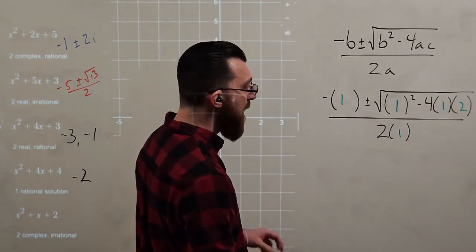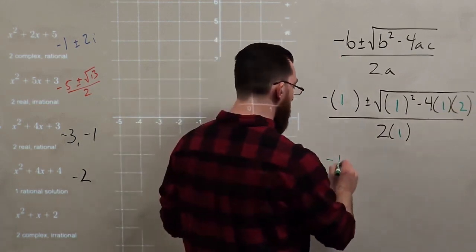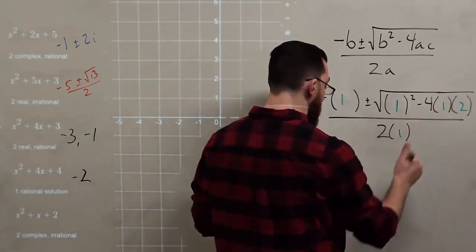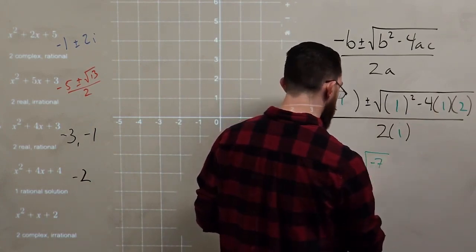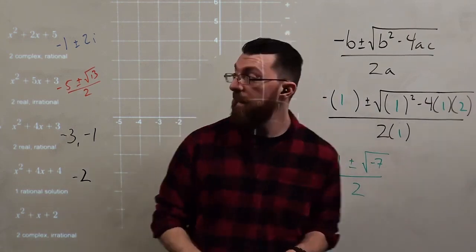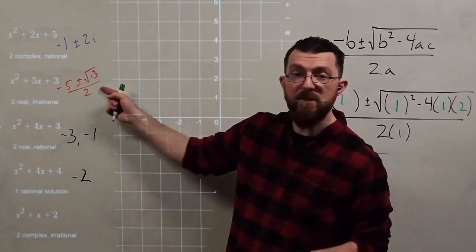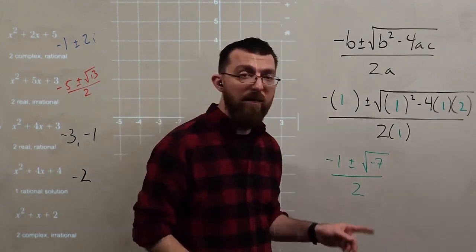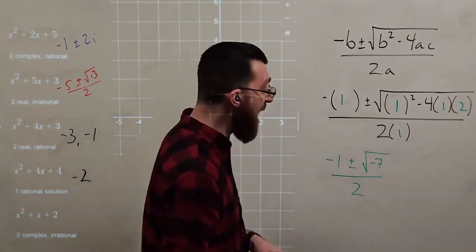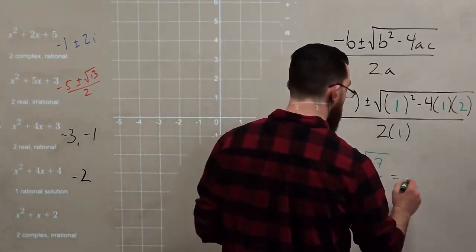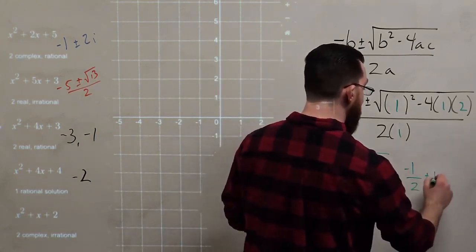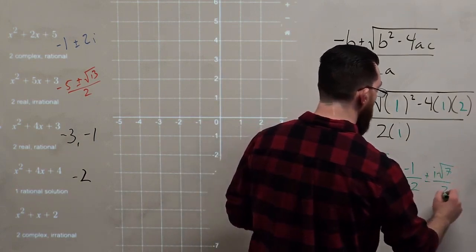So if I am doing negative 1 plus or minus the square root of, and again, we've seen this already, 1 minus 8, that's negative 7, over 2. Okay, that looks awful. It kind of reminds me of this one because that 13 couldn't be simplified and neither can that 7. But that's not a 7, it's a negative 7. It contains negative 1 as a factor. So we can take that out and call that negative 1 over 2 plus or minus i times the square root of 7 over 2.